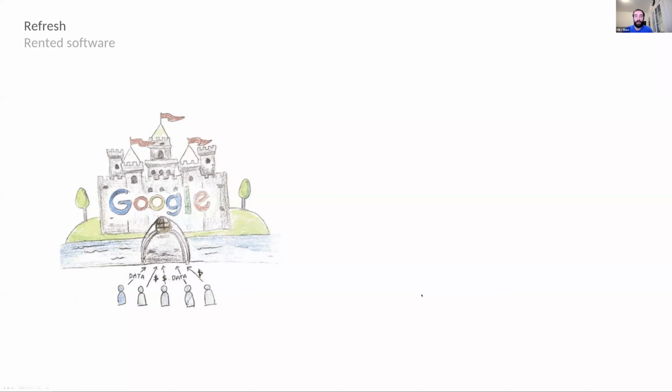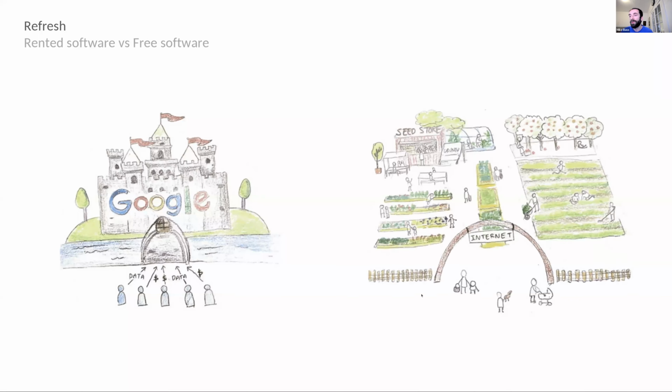This was a visual of how we remembered or imagined rented software, where you enter the gate to have access to it, and at any moment you can be cut off. While you're in the gate, you must transact and engage on their terms, but that software is not yours. Whereas free software, we think of more as a community garden or a shared space where you can come and take the fruit that's available, contribute your labor towards the fruit, transact with people that you meet there, and take seeds back home for your own space.